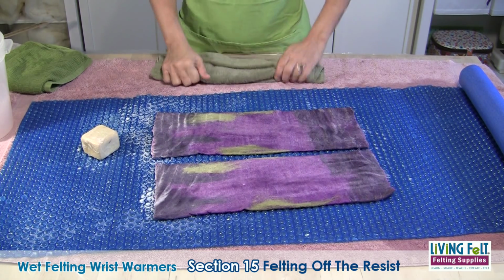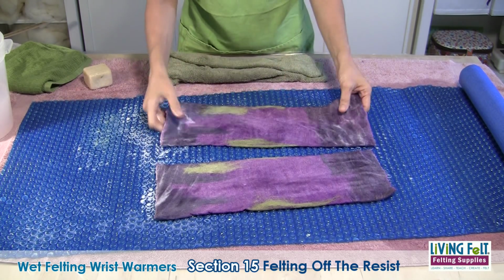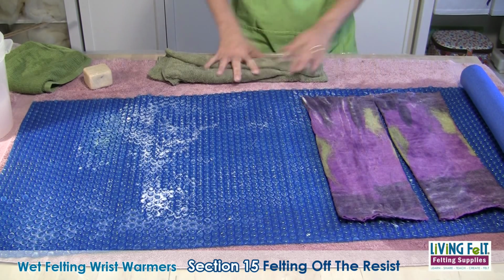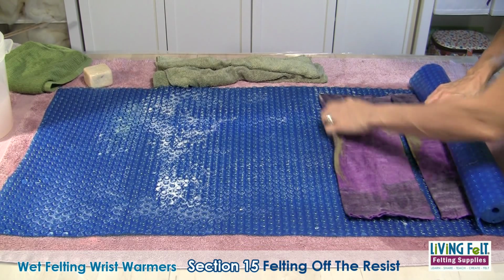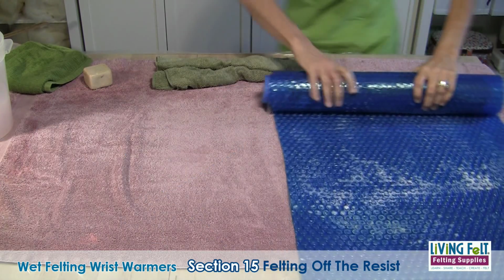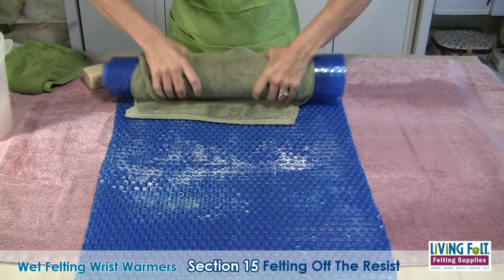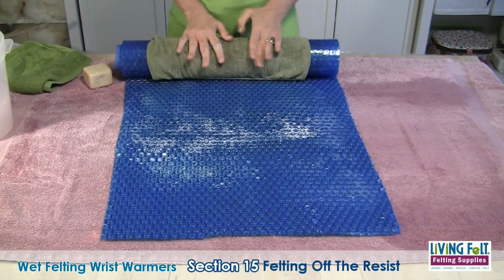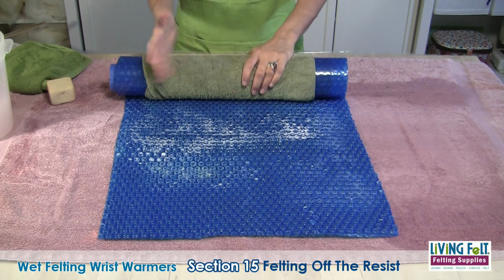Okay, so we're going to roll also from the width now, and we're going to roll them up to shrink them in the width so that they get closer around your arm. And we're going to go ahead and roll 50 times from each direction. And in this case, we can just do little shorter bursts because we're not going such a long distance. So you can just do kind of the rock and roll technique. You don't have to even go the whole length of your arm. We're just going to do little short bursts.